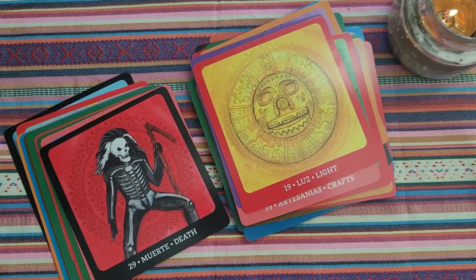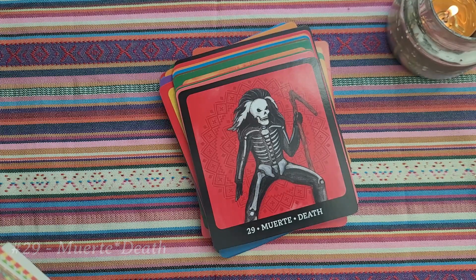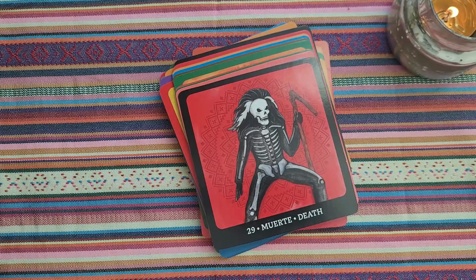So let me go ahead and read one of the meanings. Number 29, muerte, death. Death appears frequently in Latinx culture, the most popular instance being the Mexican Día de los Muertos, Day of the Dead, holiday, when family members cook meals and decorate altars and cemeteries to honor their deceased. The Colombian legend of La Llorona, the Weeping Woman, is about a ghost who walks in the streets crying in perpetuity of her dead children, and the story has even been made into a horror movie. And during the Colombian Carnival, dancers reenact a battle between life and death in a dance called La Danza de Garabato, in which a man battles the Green Reaper. Death is ever present. It marks the end, but also an opportunity for a new beginning.